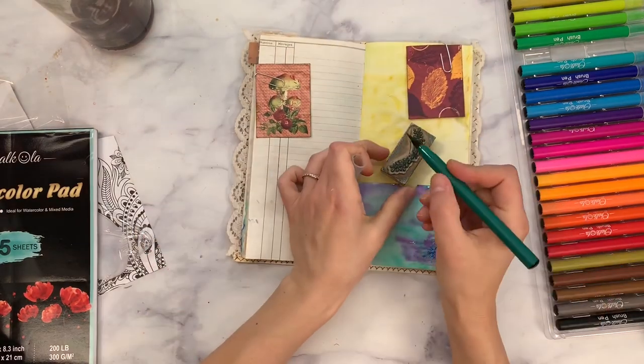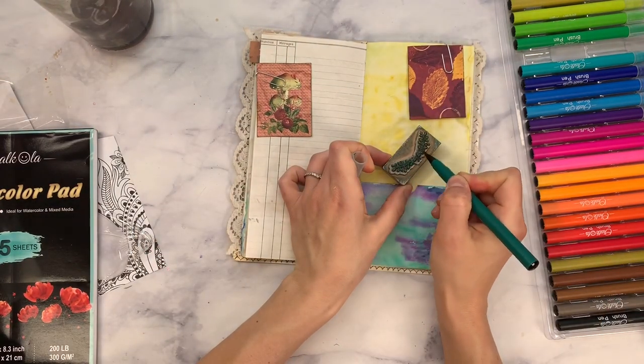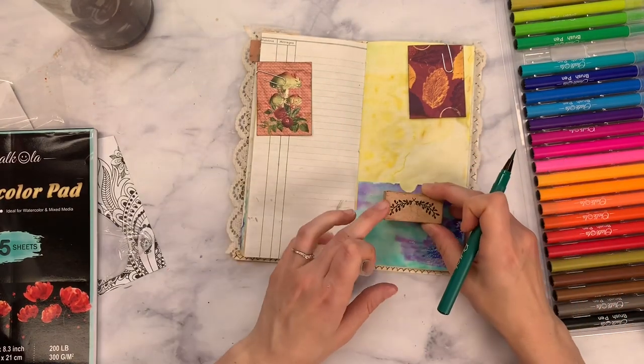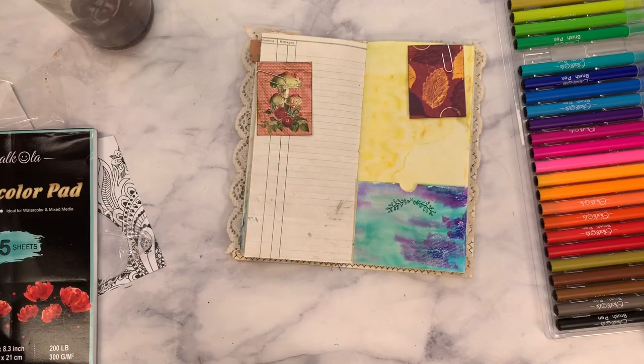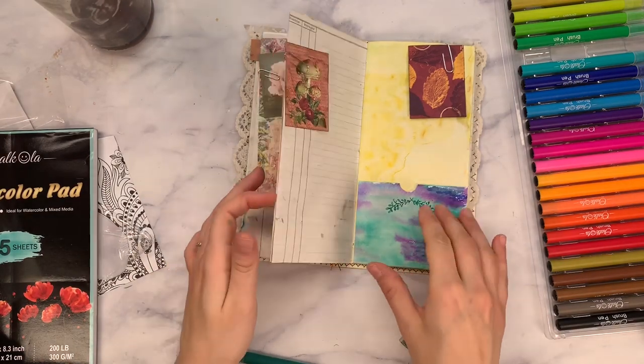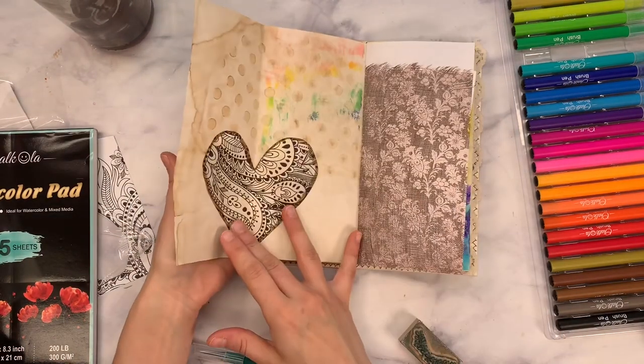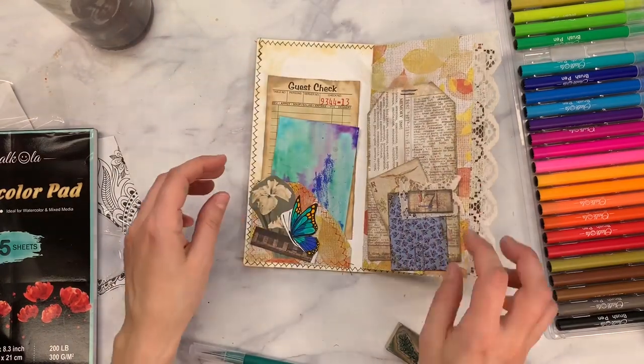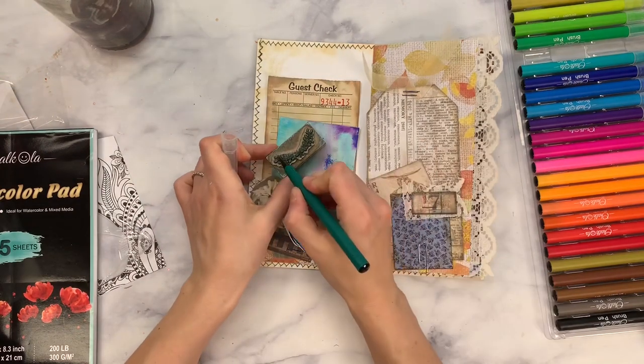We're gonna try. This is fun. Just feel like you're painting on that stamp. Isn't that pretty? Love how this is coming out. It's probably pretty good. Now I'll do one more.